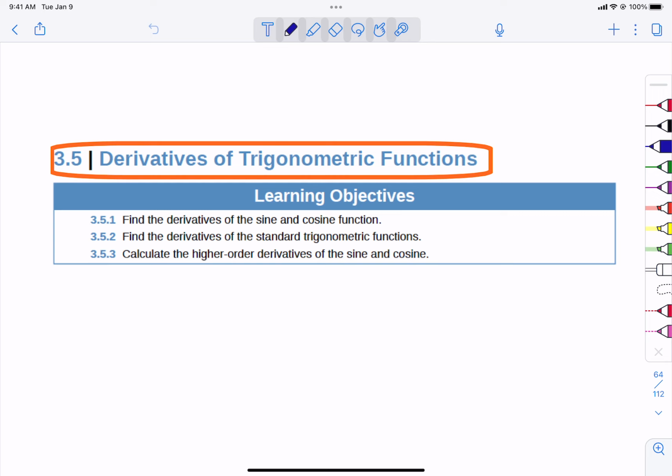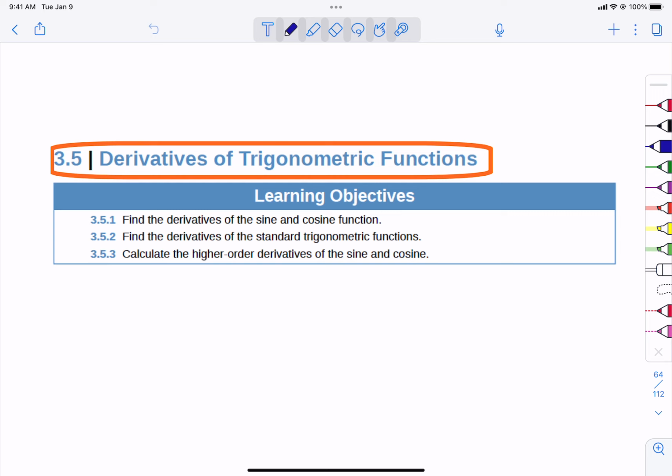So now that we know some of the rules about derivatives, let's just review quickly what we know. We know how to deal with power functions, polynomials. We know how to do a quotient and a product. The next set of facts that will be helpful is to find the derivatives of the trig functions.